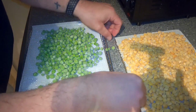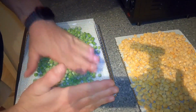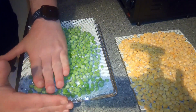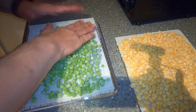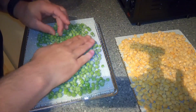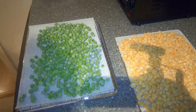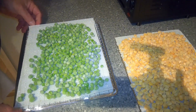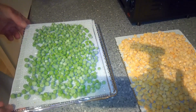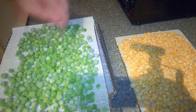I think these are going to be a little bit of a pain today. I think I'll whack these straight in the machine. I'm not going to overfill my machine, I'm just going to leave those over there. Yeah, I don't think I'll put too much on a tray, because they're just going to keep slipping and sliding.